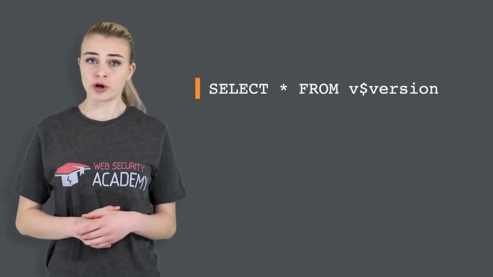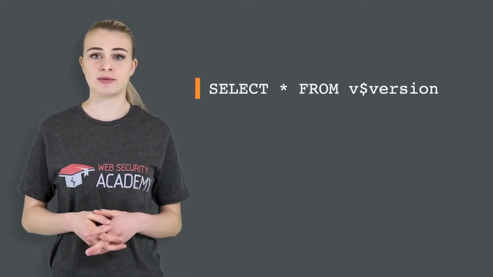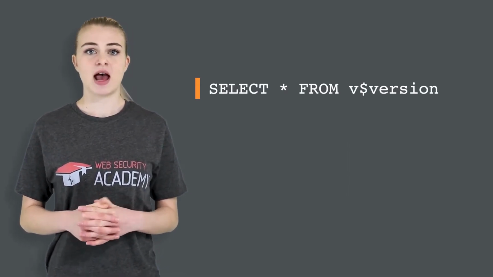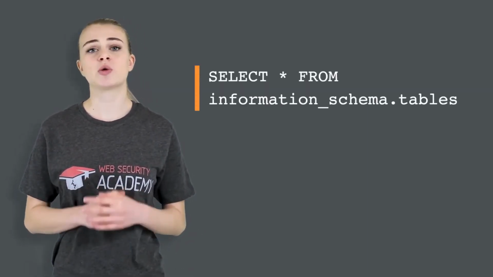When you've discovered an SQL injection vulnerability, it's generally useful to obtain some information about the database itself. This information can often pave the way for further exploitation. You can query the version details for the database. The way that this is done depends on the database type, so you can infer the database type from whichever technique works. For example, on Oracle, you can execute this query to show the database version. You can also determine what database tables exist and which columns they contain. For example, on most databases, you can execute this query to list the tables in the database.